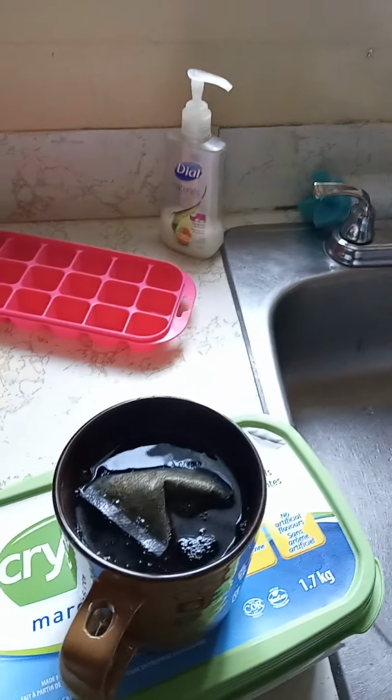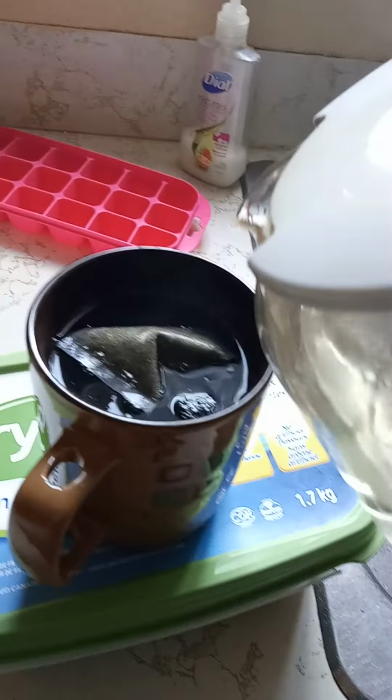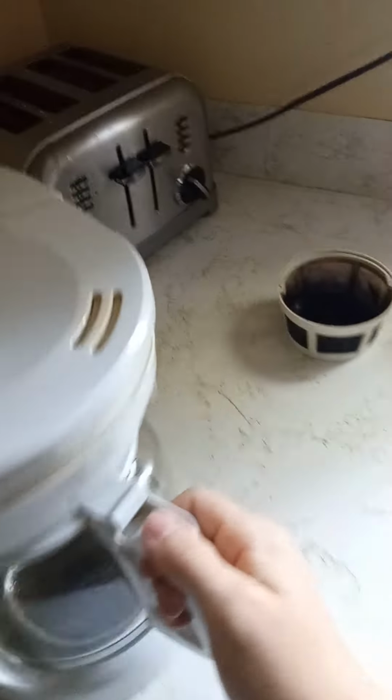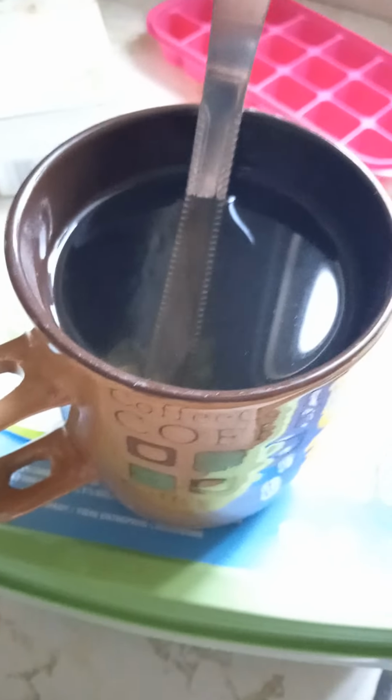There it is. Just add a little more. Cluck, cluck, cluck. There we go. Alright. Now we let it sit for 7 to 12 minutes. Look at that, I'm so smart. I put the pouch in the water.